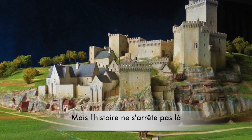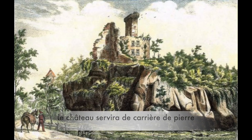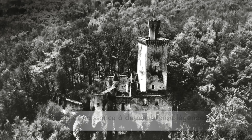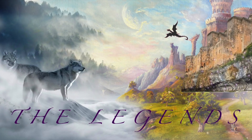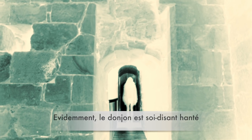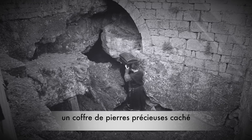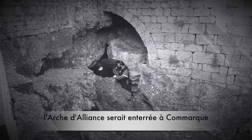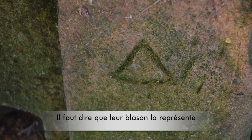But the story doesn't end here. After being abandoned in the early 1600s, the castle was used as a quarry and slowly recovered by vegetation. This very romantic ruin lost in the forest gave way to lots of legends — the Keep Tower is supposedly haunted, the inside of the castle supposedly harbors a chest of precious gems, and even better, the Ark of the Covenant itself would be buried in Comarque, as it is represented on their coat of arms.